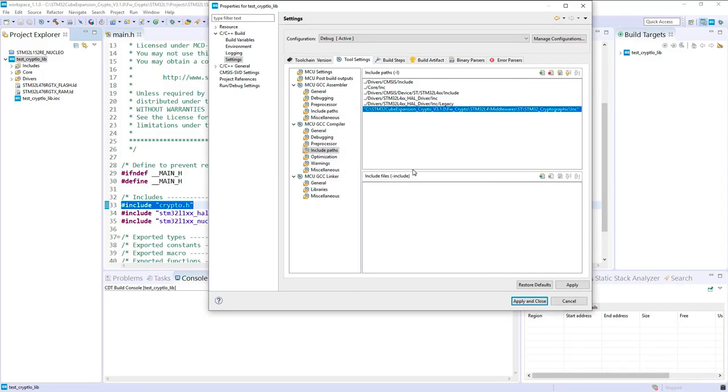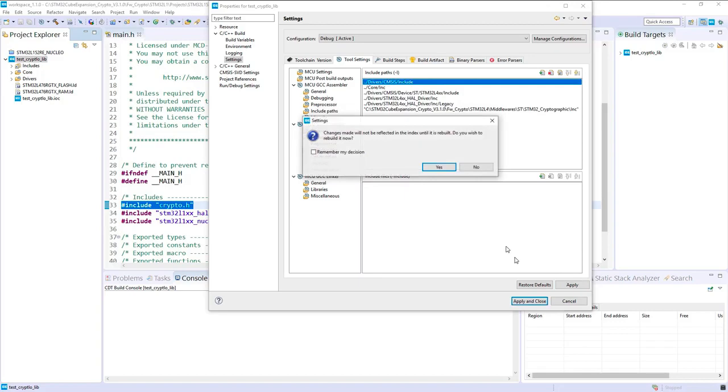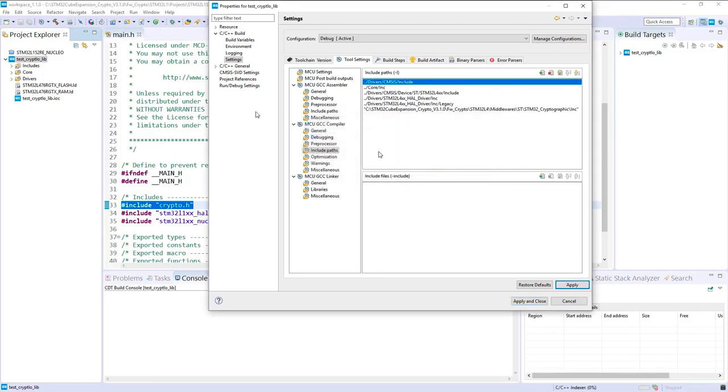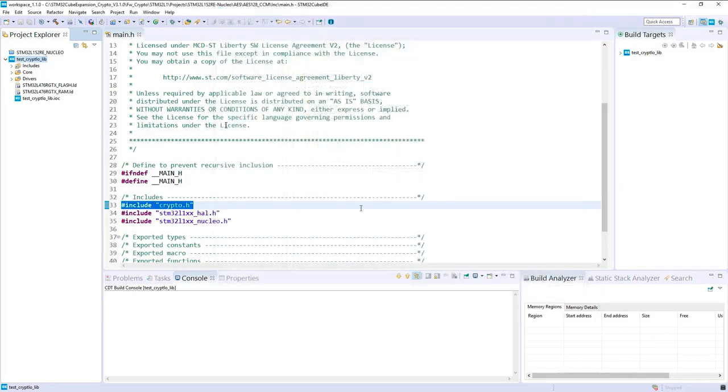And here I put some absolute path, but the better thing would be to do a copy of the library and all the middleware inside your project, and then to put some relative paths, but here is to go quicker. So if I apply, I think everything is ready.